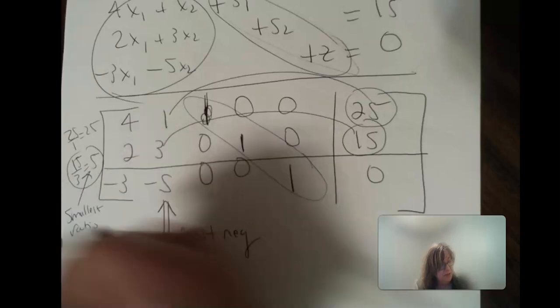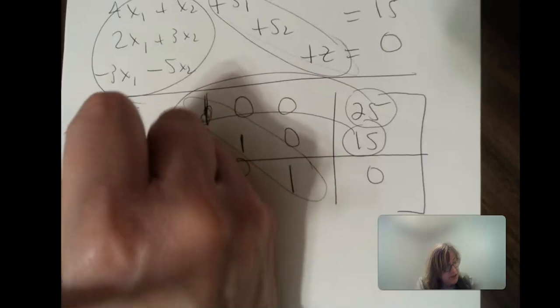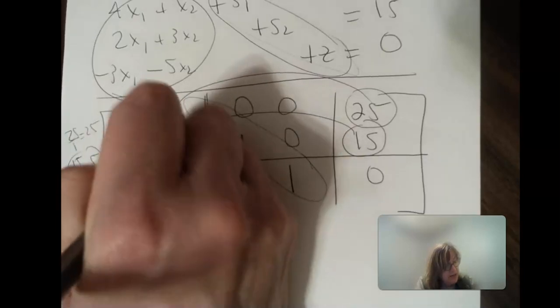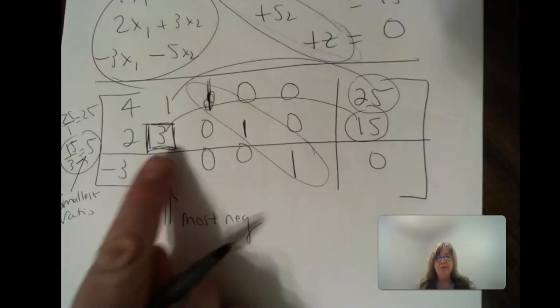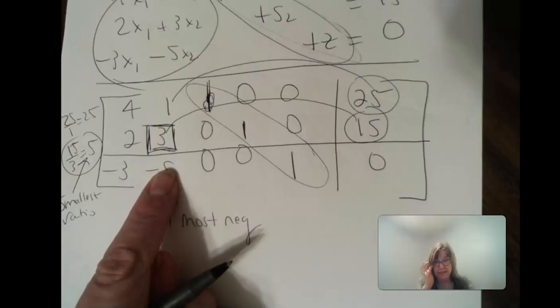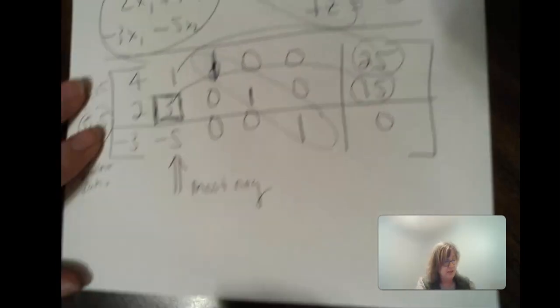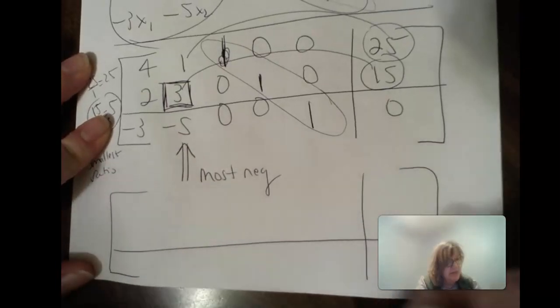So I am going to put a box around, which one is it? The 3 gave us that ratio. So the 3 in that second row is our pivot. Now a pivot means to get a 0 above and a 0 below. So this is exactly what we did on the last test. So your pivot row is permanent. That's why I said that all the time last test.